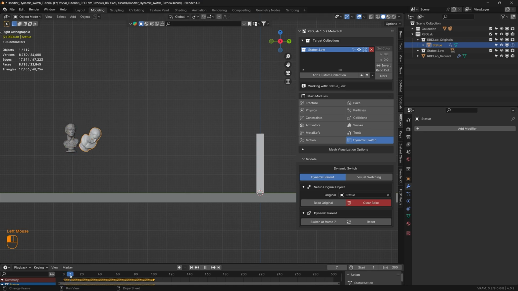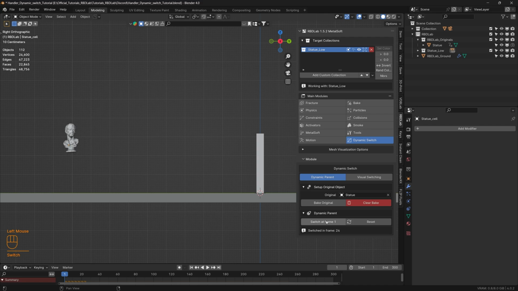And we want the switch to happen at frame 24. So let's click on switch at frame 24. So what happens now is all of these chunks are parented to the statue and move along with the statue until frame 24. And from frame 24, they participate in the rigid body simulation.